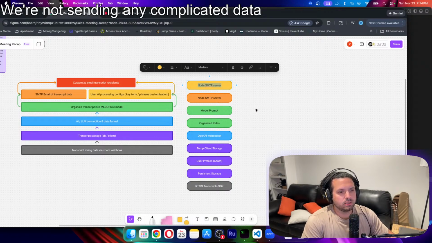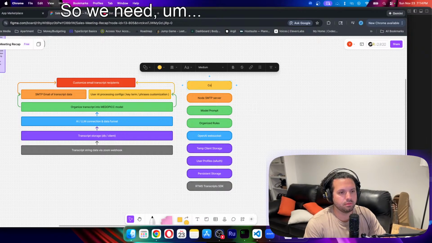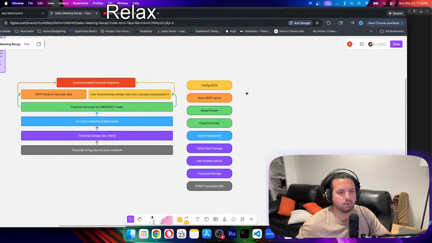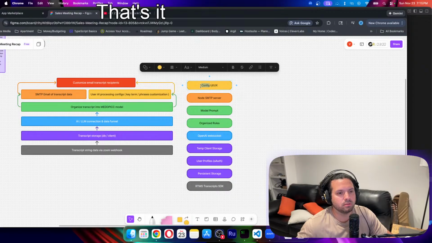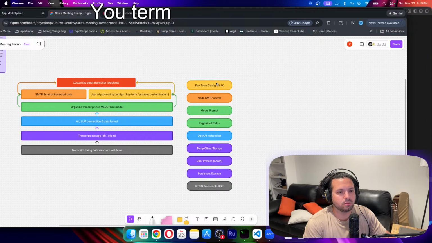AI processing configs. So we need config UI UX. That's it. Key term config UI UX.